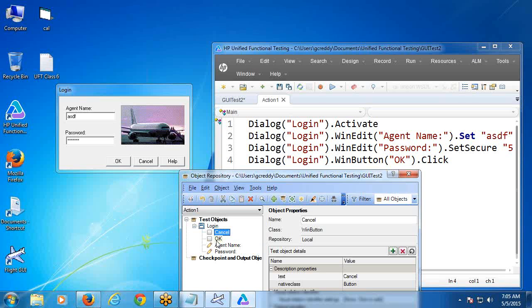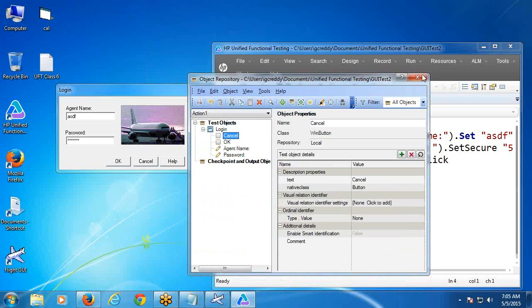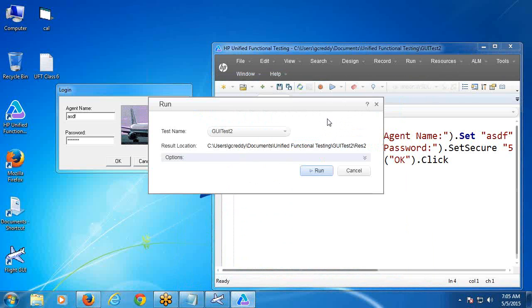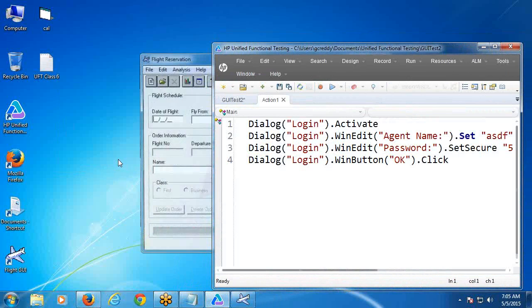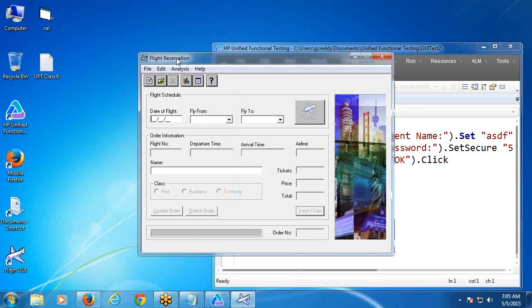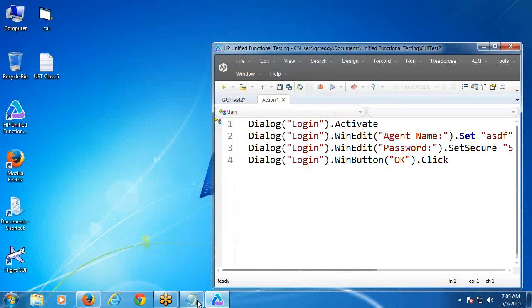Next, OK button information available. UFT can recognize. Next, cancel button. Forget about cancel button. Here, no instruction, so no need to look for that object. See, just run. It will execute. Okay? Yes, sir. No error.